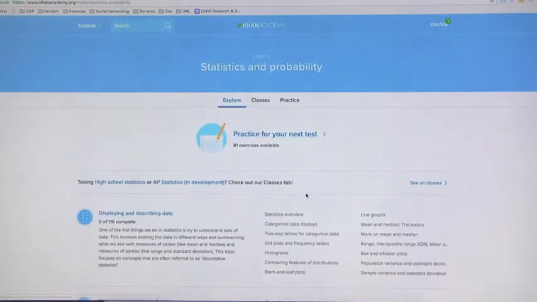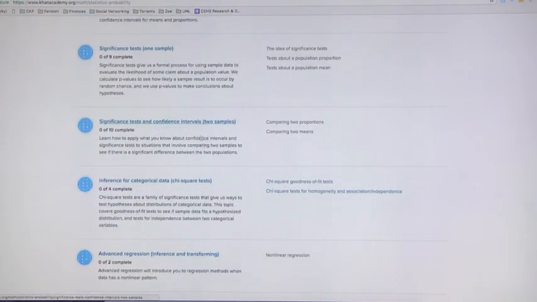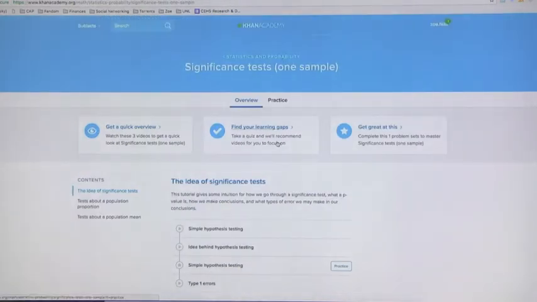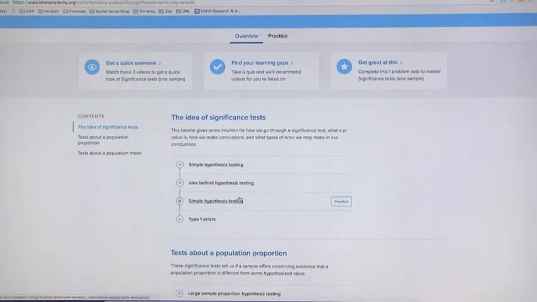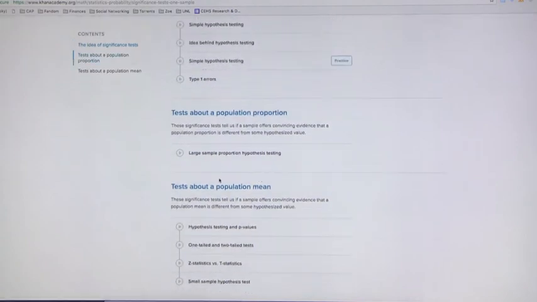And questions, we'll look at significance testing. Woohoo! So it gives a brief overview of what's going to be covered and a series of videos and then some practice and then some more videos.